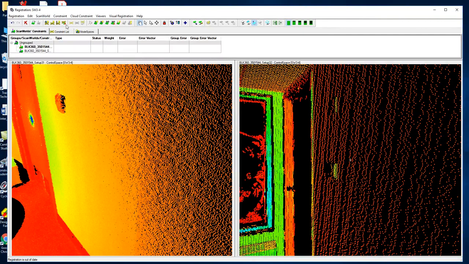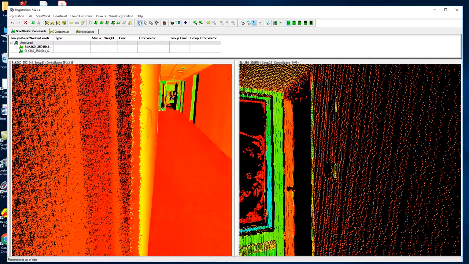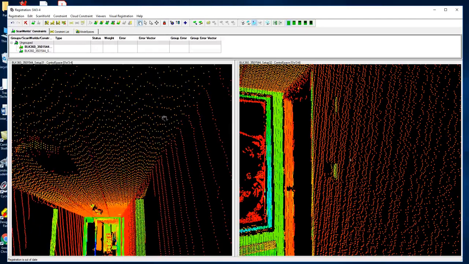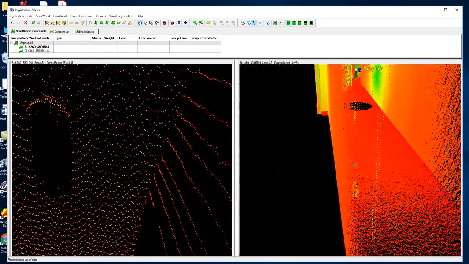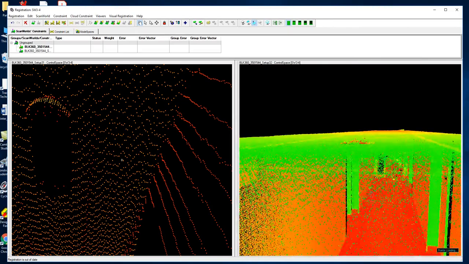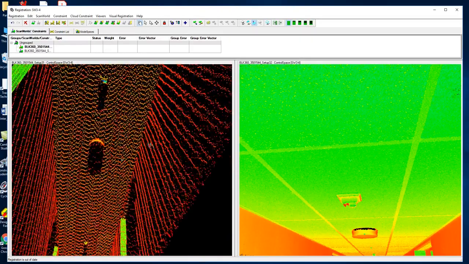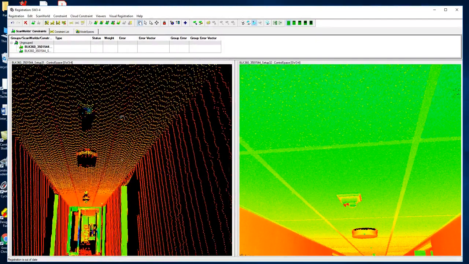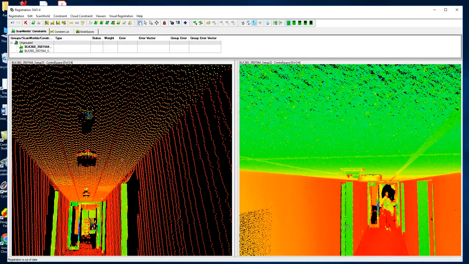All right, and then I get to choose my last point because I need to have 4 points. So let's find something right in the middle. I'm going to use something in the ceiling because that is really easy to identify points. Okay, so I'm going to be looking for that shape. So there we go, we got those. And again, just need to make sure that I'm in the same location.